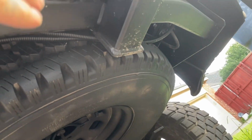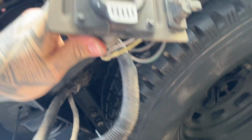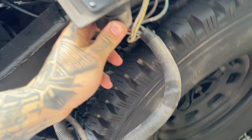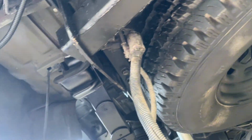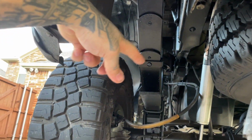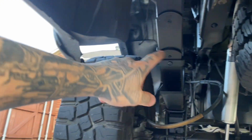Alright, so what we're doing here, we're just putting back on our sensors and then plugging in our license plate lights and then just tidying up the wire. And this bumper doesn't come with a pre-drilled hole to mount it, so we're probably just gonna figure something out and mount it right there for now. And then we'll pretty much take this, unravel this, and then just fish it all the way up. I don't think we're gonna run it through the cab.